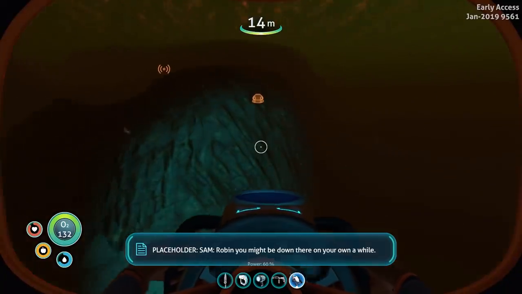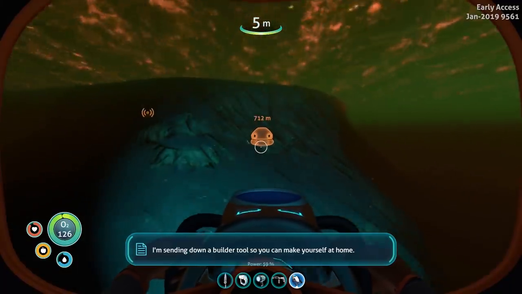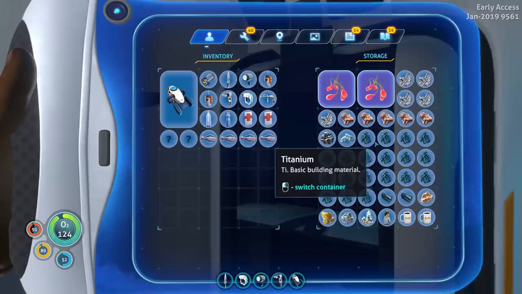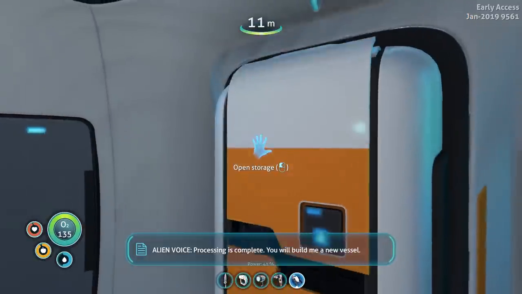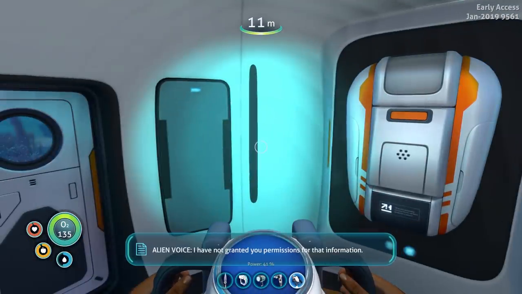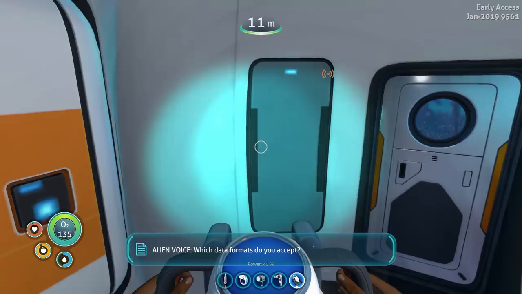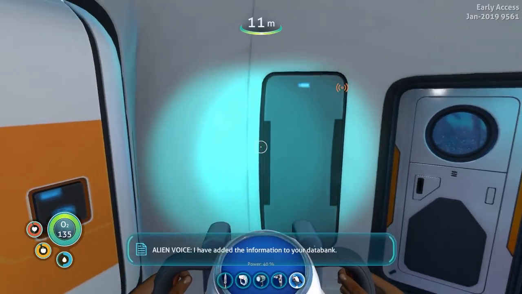Robin, you might be down there on your own for a while. I'm sending down a builder tool so you can make yourself at home. Oh, nice, okay. Processing is complete. Oh, hello. You will build me a new vessel. A new vessel? How? What kind of vessel? I have not granted you permissions for that information. I can't help you if you don't tell me. Which data formats do you accept? Words? Yeah, words. I have added the information to your data bank.